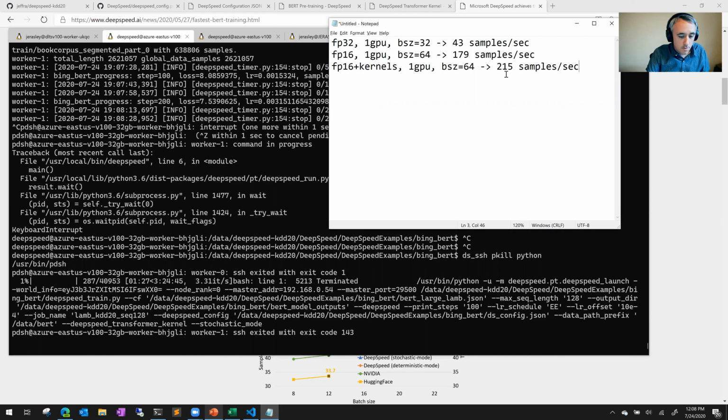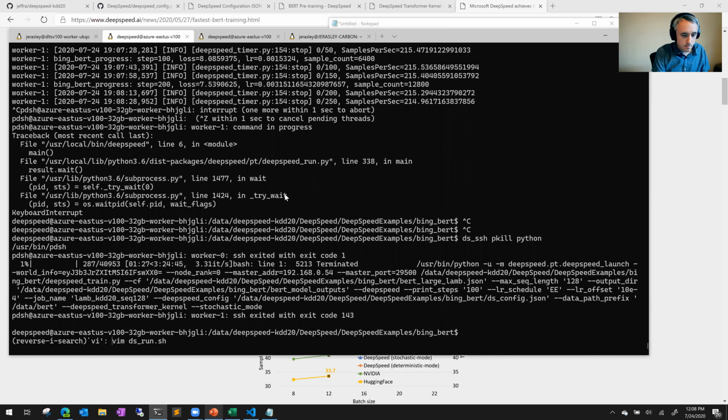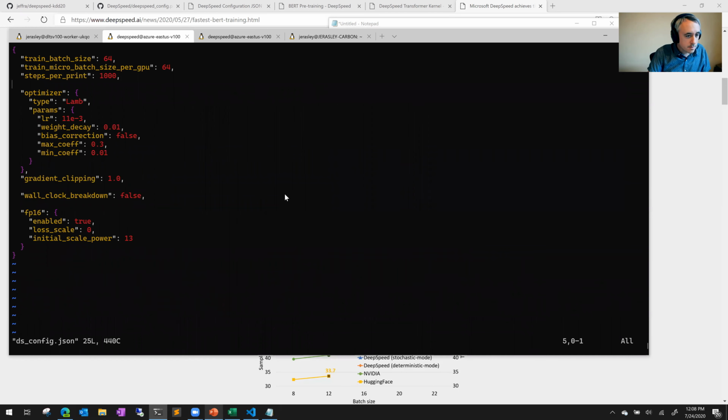Now, let's try this other feature, which is wall clock breakdown. What wall clock breakdown does is give us a breakdown of time for each of the components of training. This gives us information on the forward pass, backward pass, optimizer step, and also our gradient reduction step if we're training across multiple GPUs.